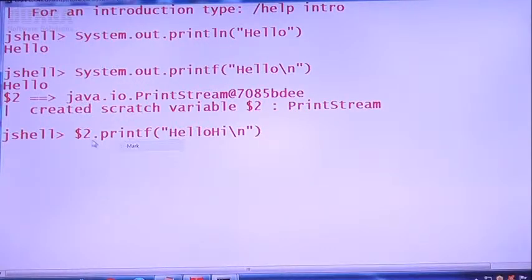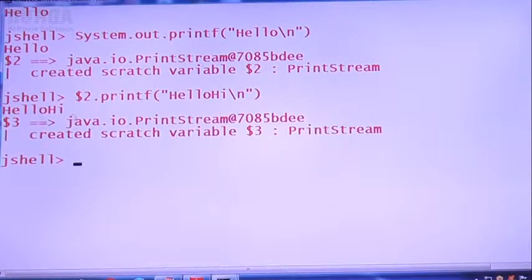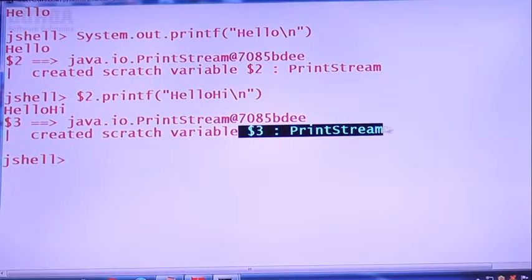Again I'm calling printf. $2 is already a PrintStream, so on the PrintStream I'm calling the printf method.